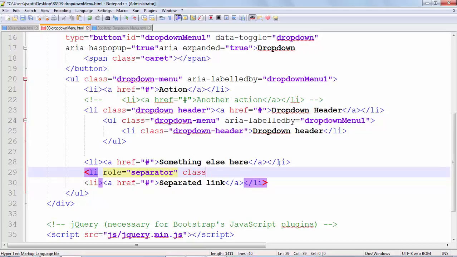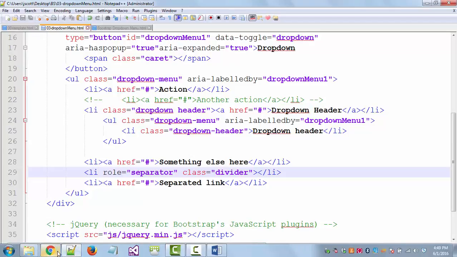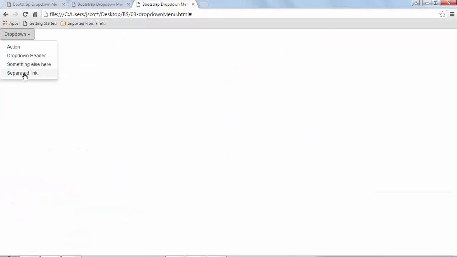Class equal divider. LI. Let's see if that works. So that should come right between these two. There should be a separated list, or a separator. There it is. It's very hard to see on here, but it actually is there. Okay, that's more luck than I had with my drop-down header.